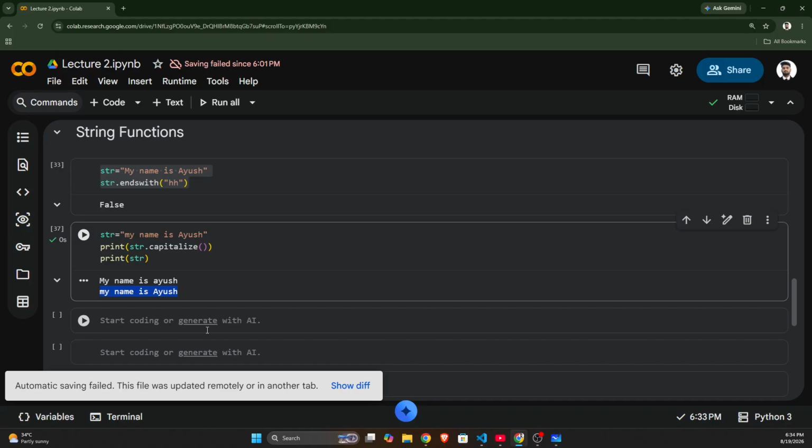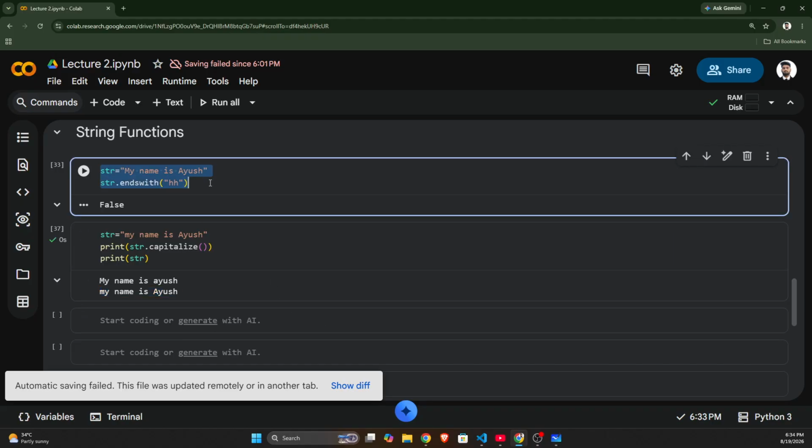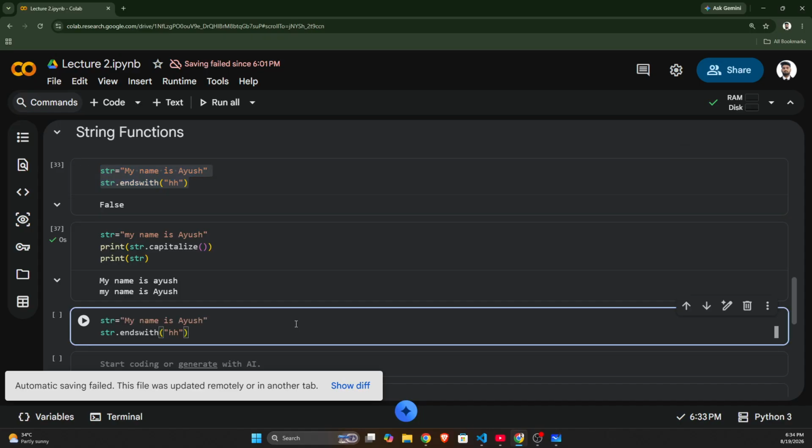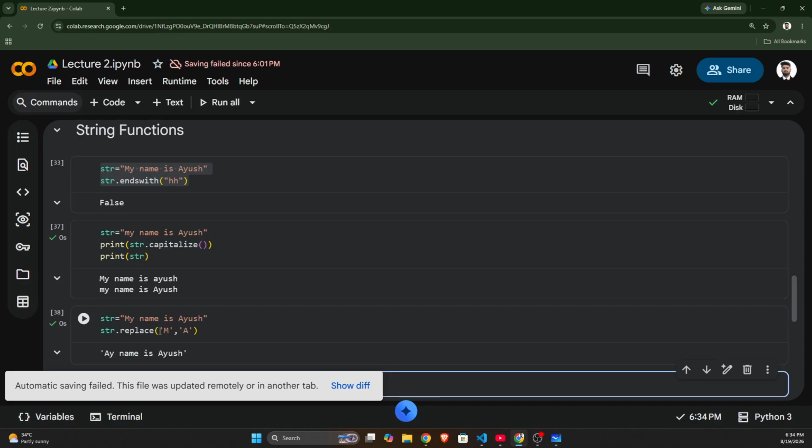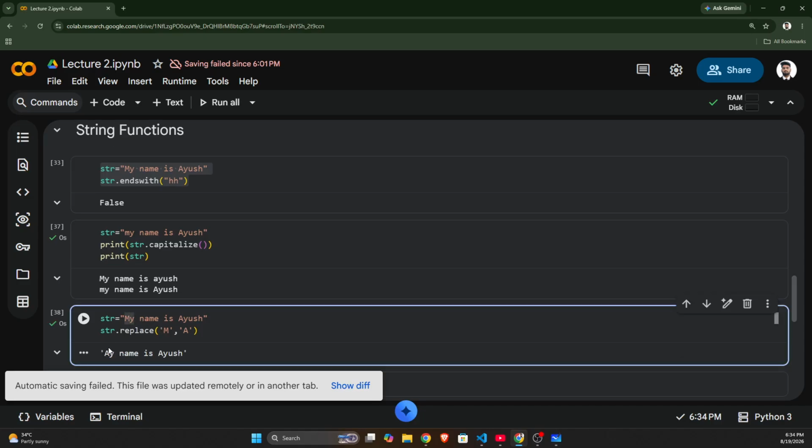Suppose I will just copy paste it and I write over here replace M with A. See, M is now changed to A. You can take some other character which is coming twice so that you can see.